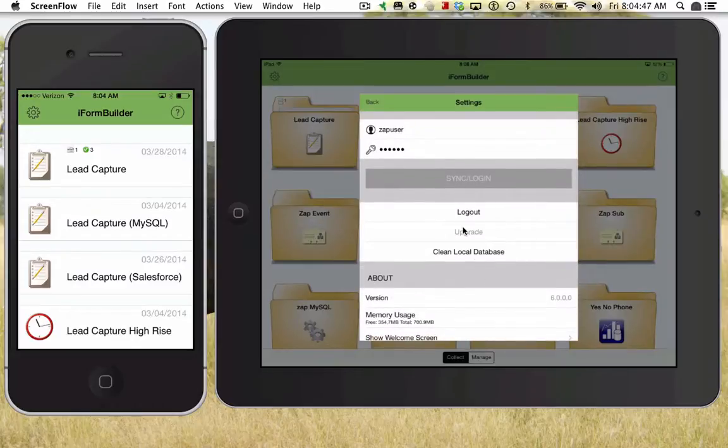So that's about it, other than some refreshed icons and the buttons not having the picture framing around them to comply with iOS 7 design principles. That's what iForm 6.0 is going to do for you.